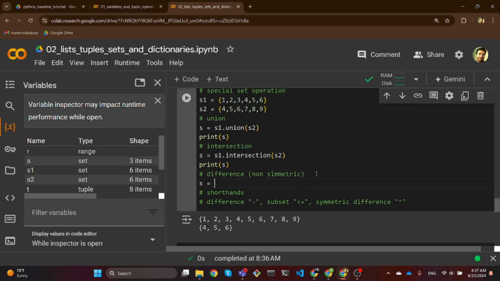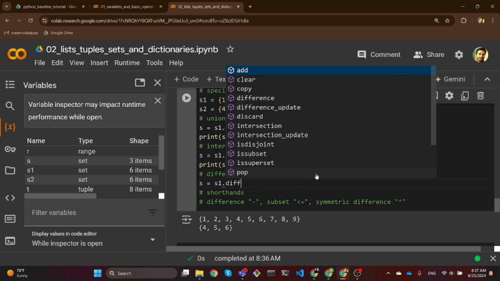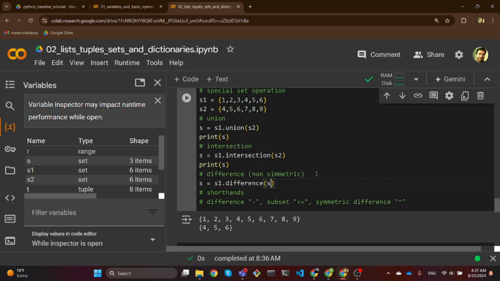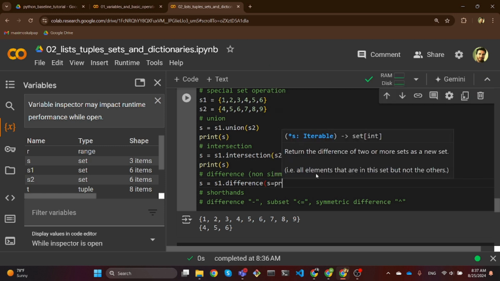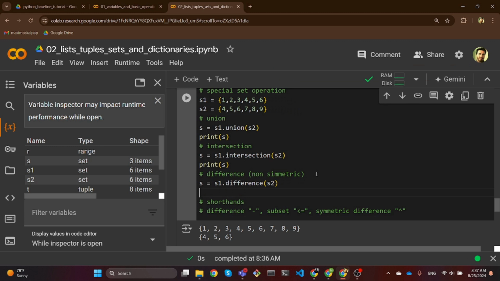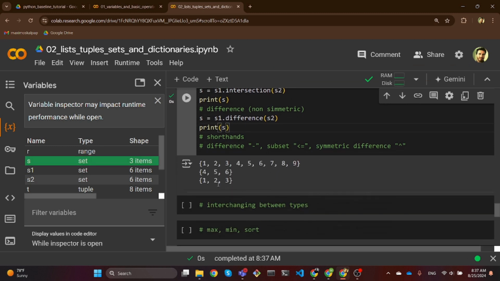Let's go through that as well: S1 dot difference with S2. If we now print S, you will see that it has whatever S1 has, by removing, this is the difference, whatever S2 has.